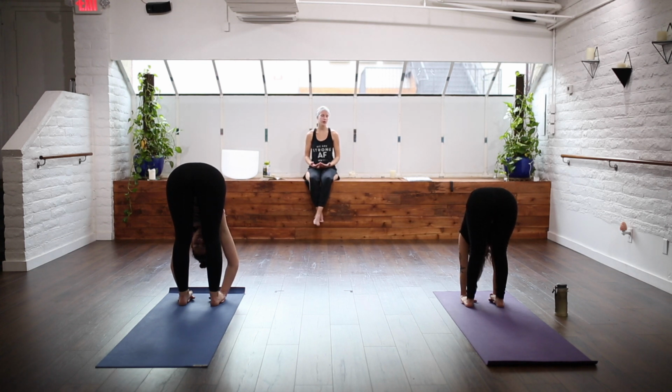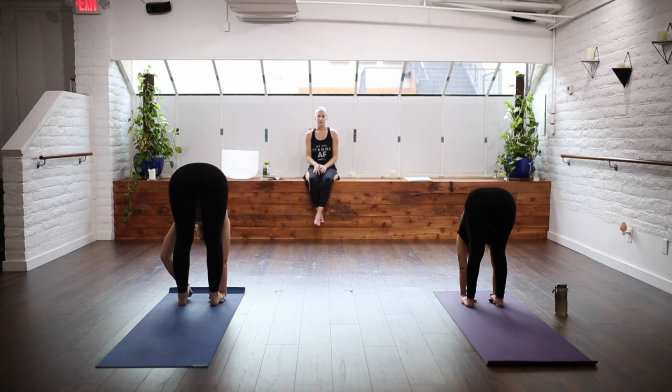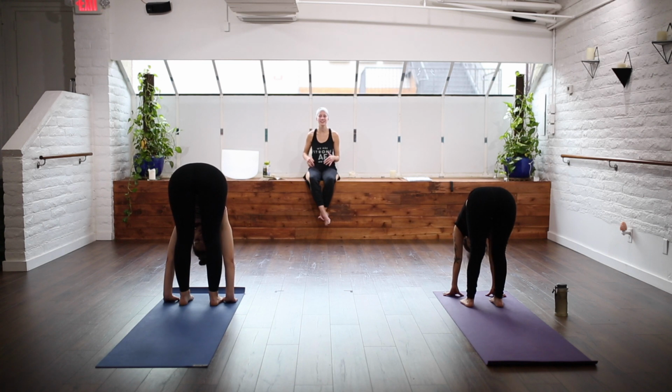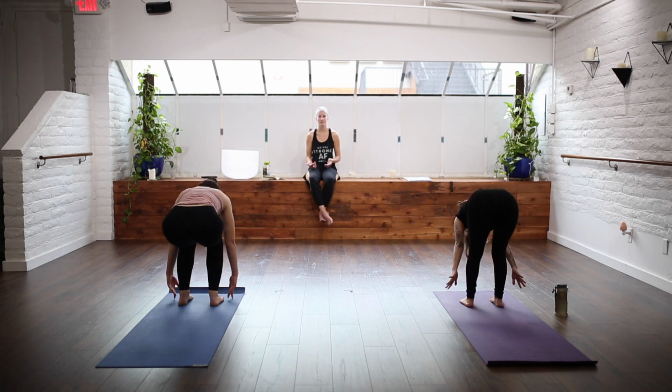If your legs are relatively straight, you can intensify the stretch by bending your elbows out to the sides to bring your chest a little closer to your knees. Take a couple of breaths here. Keep your hands where they are. Inhale for a mini half lift. Then exhale, release your palms. Inhale for your halfway lift. Exhale, release forward fold. As you inhale, sit your hips low, reach your palms high again.